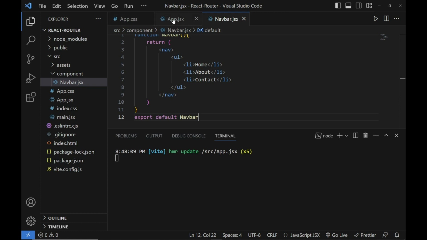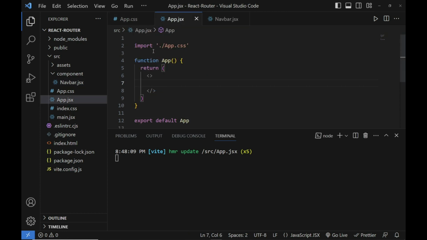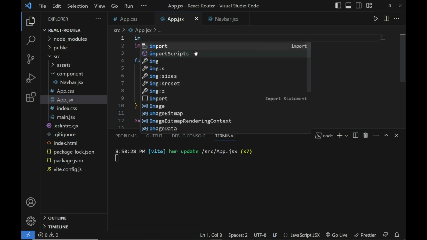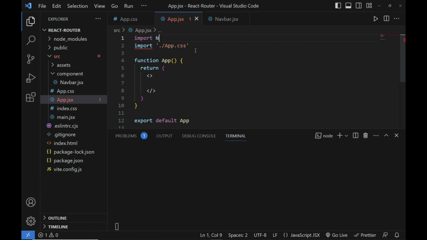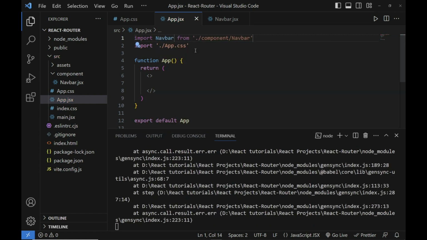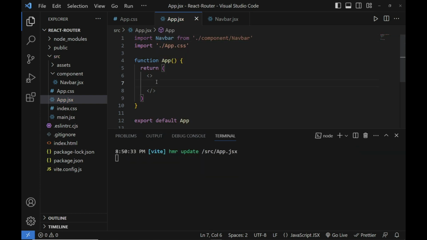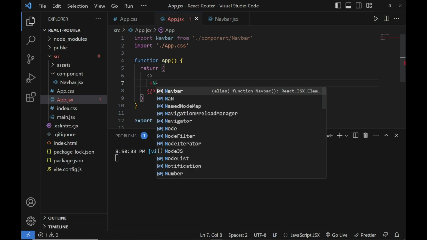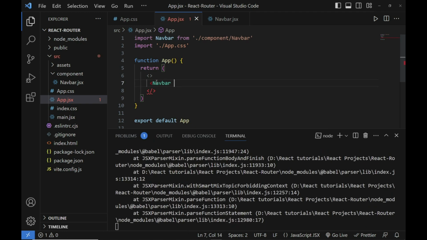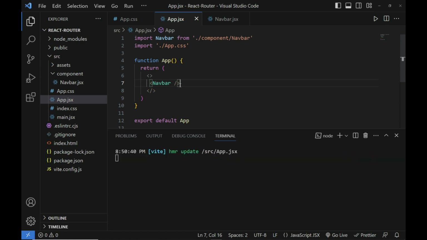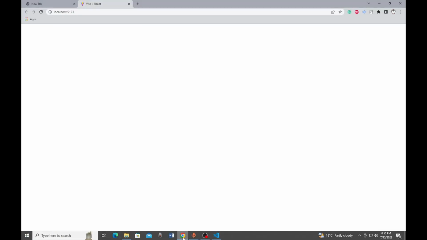Let's go to the app and import nav, and we can call it here, like so. It's that simple. So let's open it now and see. Yeah, now you can see our list.